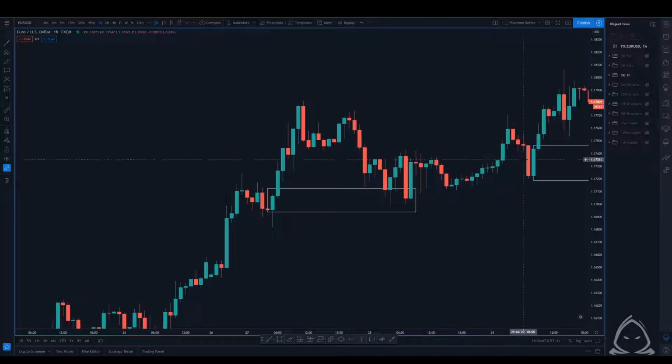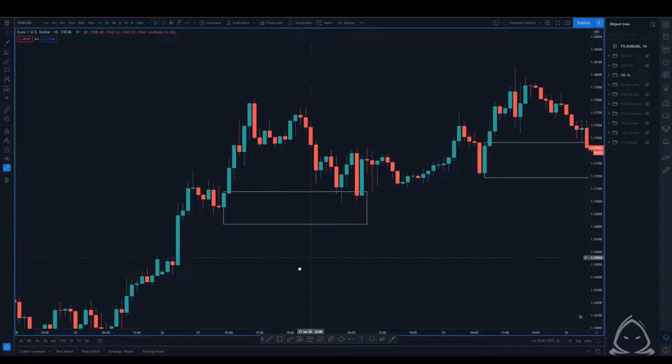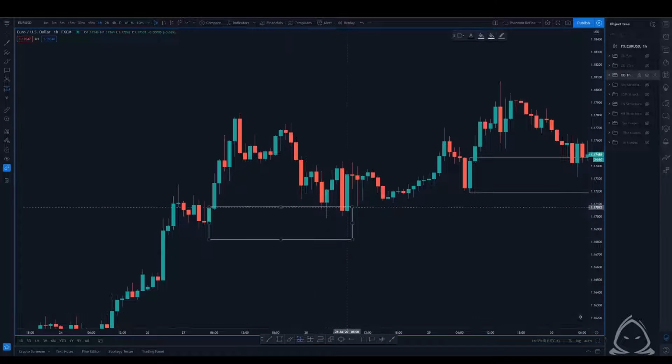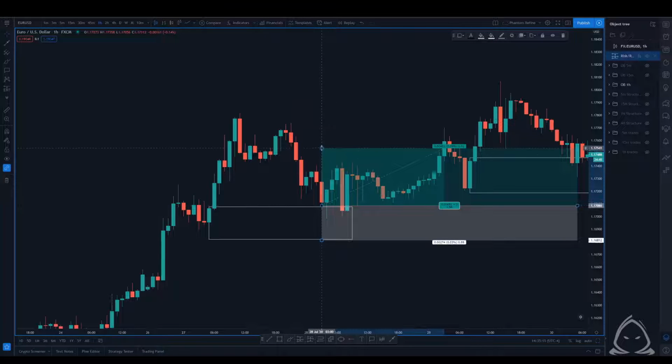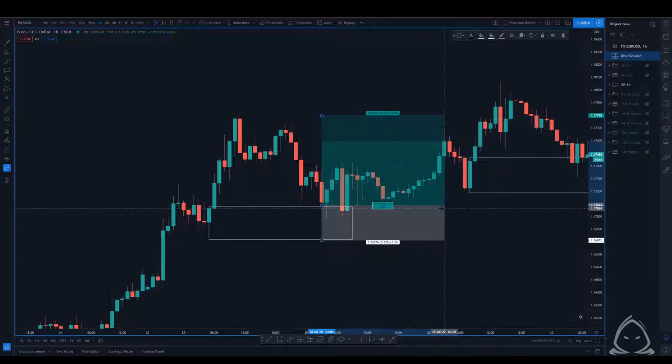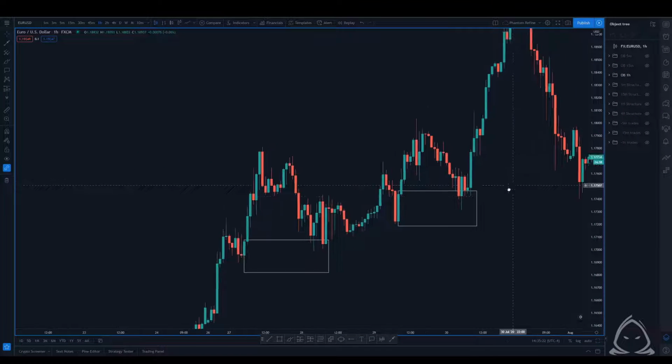And again, like I just mentioned, we can refine this order block a little further. If we move this out of the way, looking at the high and low of this candle, we can see that it didn't actually engulf this one. The momentum didn't really set in until this candle here. So we can draw our order block just like that. Again, it doesn't change too much in the grand scheme of things, but it's a slight refinement on understanding the overall price action and the concept of price not knowing time and time not knowing price. So we just continue on.